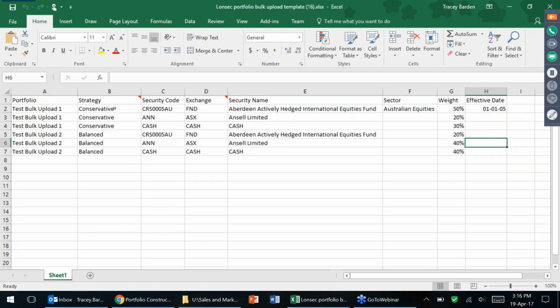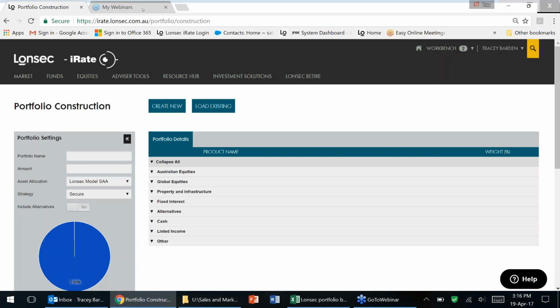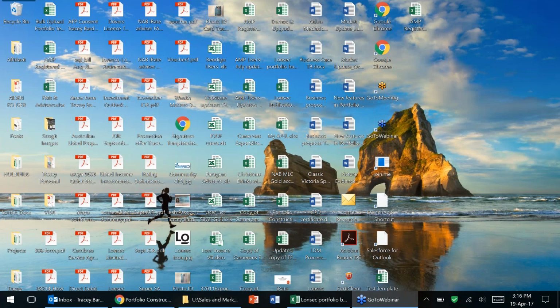Also, what we have here is you can also put in a stock. So obviously keep it in line with the same strategy, give it the code on the ASX, and if you want cash, you just populate cash all the way through, and if you want percentages, just bear in mind they should equal 100%. So I have one previously that I've done, so I'm just going to show you. Might just make some changes to this one.